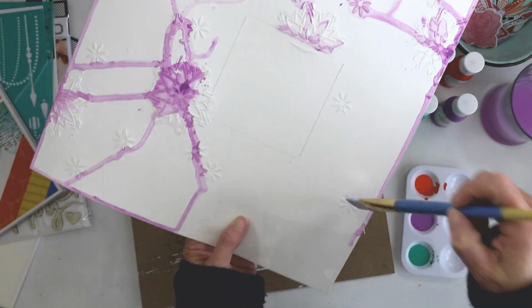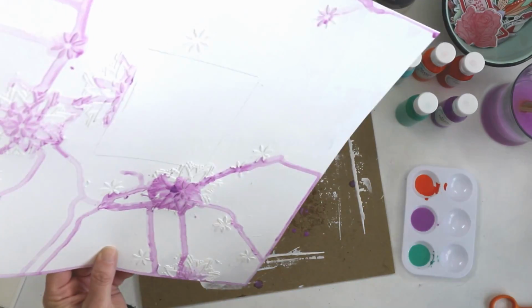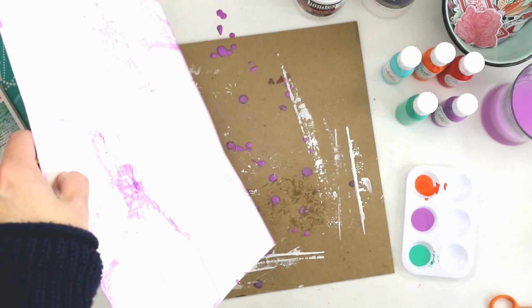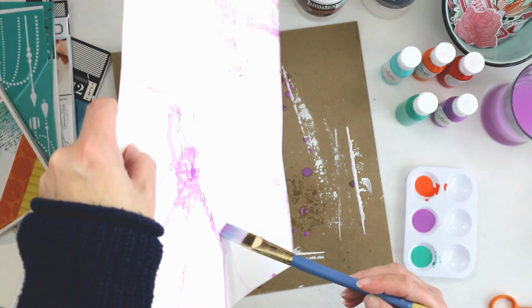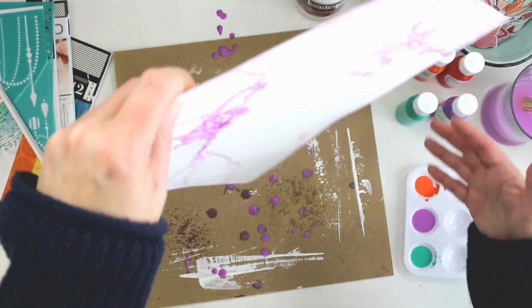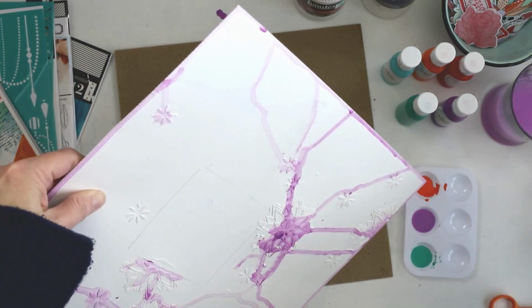I am leaving it up to the process as to how this turns out. And there's a great freedom that can be scary at first, but there's a really great freedom in letting the process take over. I don't have to be a Picasso type artist here to make a beautiful page. I can just let the process do what it does.